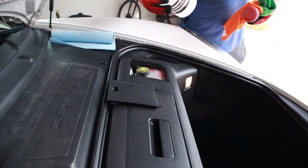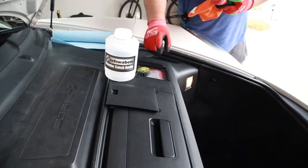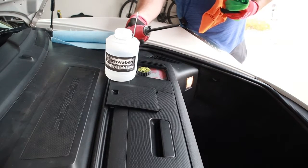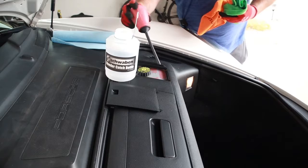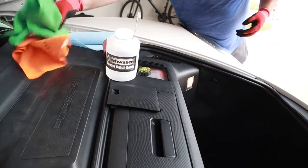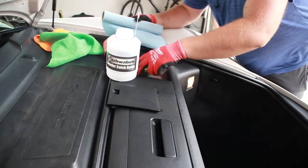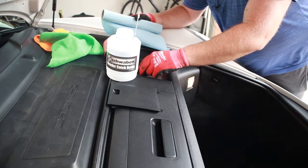Got a few cloths here. This is going to be where I put the old fluid. This is my extractor. There are better ones out there. This is just the one I have. Fluid extractor, cloths. Brake fluid, if you don't know, is toxic to paint especially, or corrosive, probably a better term. So just be really delicate around this.